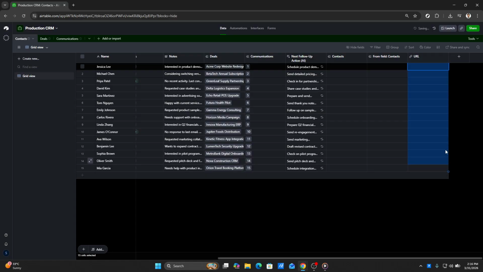And there you have it. Adding a column in Airtable is a quick and easy process that can significantly improve how you organize your information. I hope this guide was helpful and that you're ready to dive in and start customizing your tables.